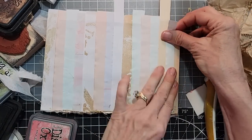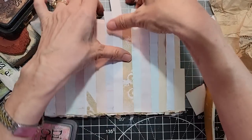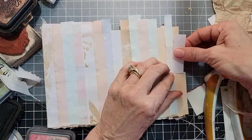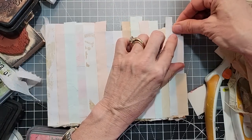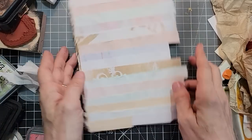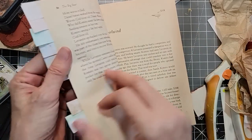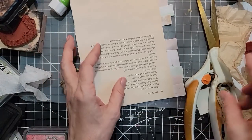I think bluish. And I think I'm going to borrow from these little pieces that are hanging off. I'm going to build the last piece. There, how about that? That's good. All right, push that all down. And isn't that a pretty piece of paper? Okay, so let's trim that off. What a great, easy, fun way to use up a bunch of scraps.